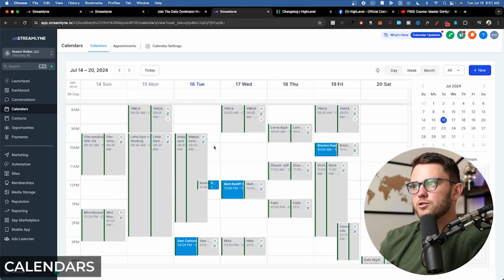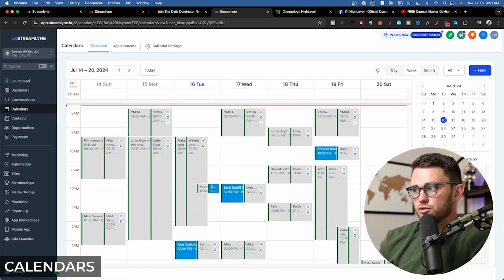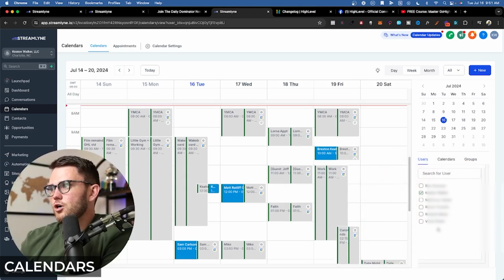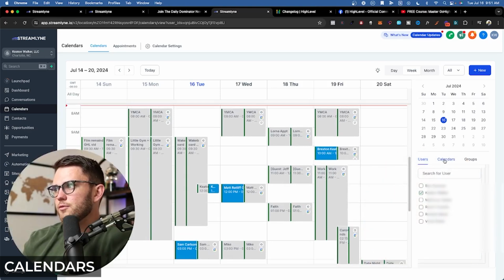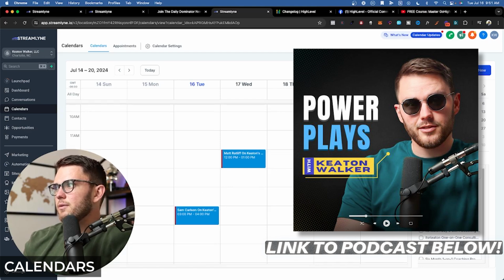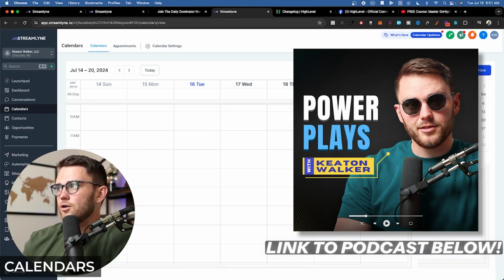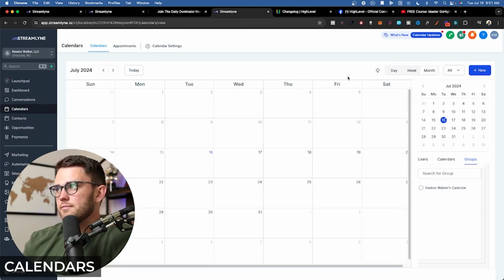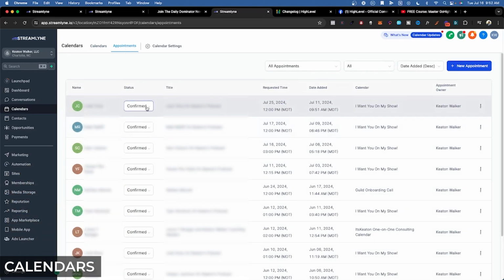So first of all, once you have your calendar integrated, your user's calendar will show up here, and you can actually toggle between whose calendar is showing up or if all of them are showing up. You can select individual calendars, like this one is who's coming on my podcast in the next couple of days, and then also groups. You can toggle between day, month, and year, and you can use this appointments view, which is very useful for a lot of people who are booking a lot of appointments. You can see all of those appointments in one spot and decide whether they're confirmed, showed, canceled, or invalid, etc.